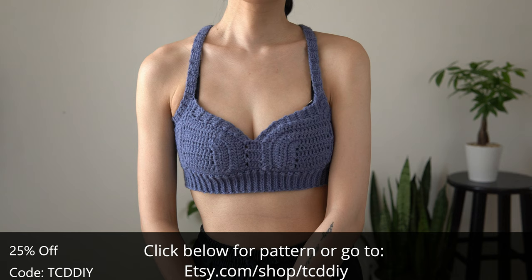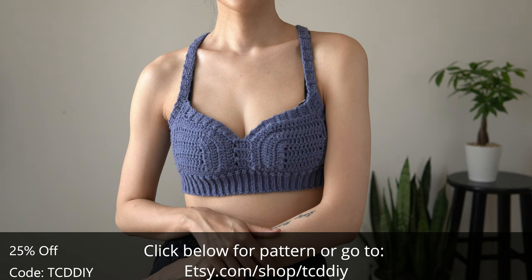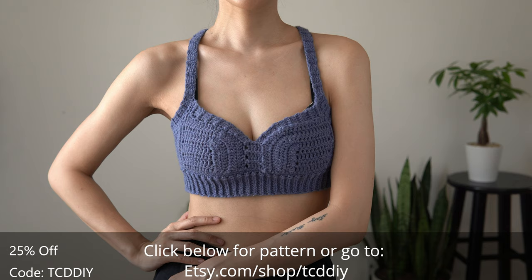There is a written pattern down below. Use offer code TCDDIY for a discount on any $9.99 plus order, and enter this week's padding giveaway by commenting your favorite snack — since I'm keto right now it'd have to be pork rinds for me, but I'm down for any new snack suggestions. Details are down below. We're using three stitches for this project.